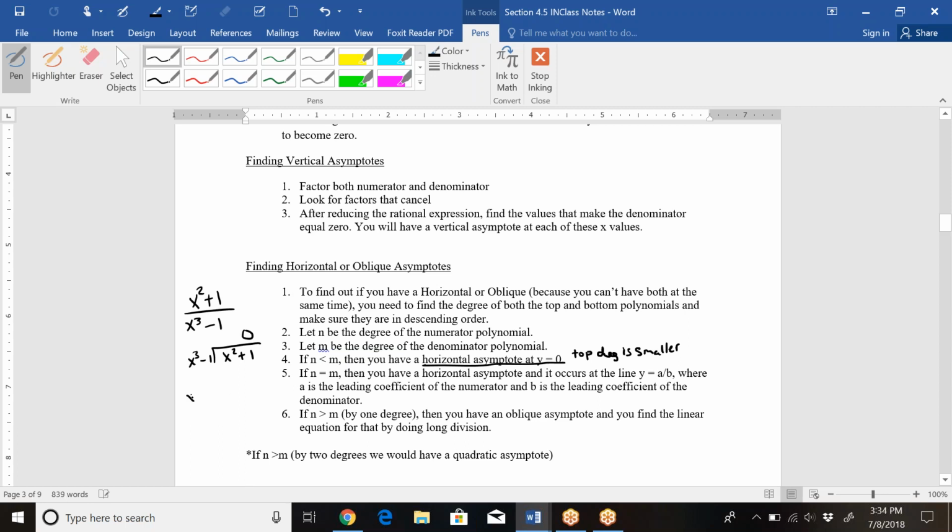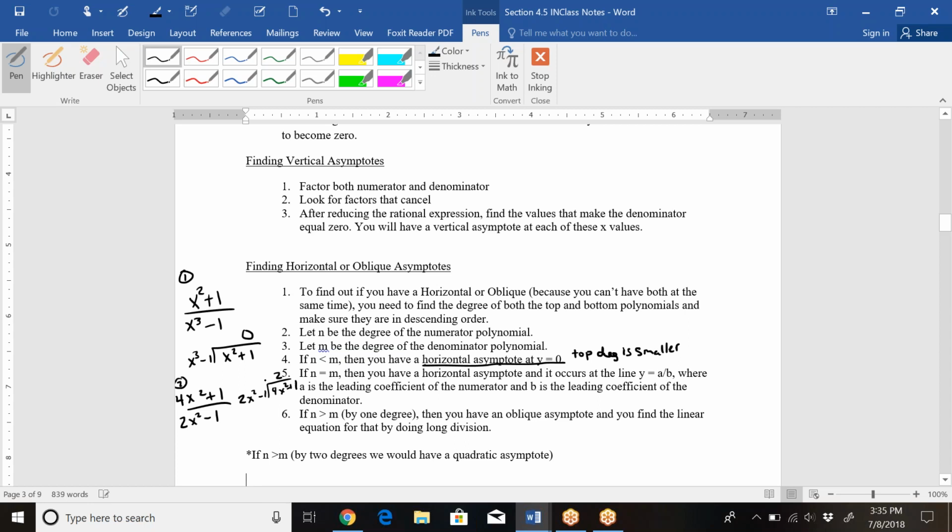If your degrees match each other, so this is case 2, see how these are both x to the second, then let's make this top one a 4 just so it's a little bit easier to do the division. But 2x squared minus 1 into 4x squared plus 1, you'd say how many times does 2x squared go into 4x squared? And the answer is just 2, no variables up top.